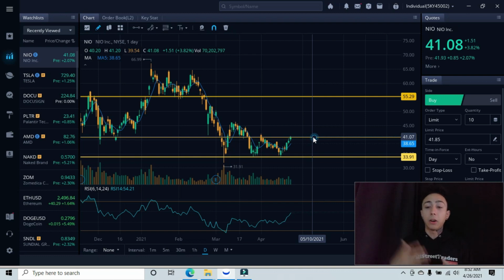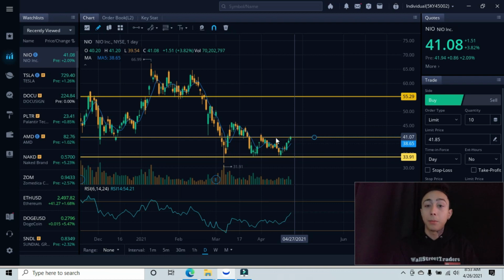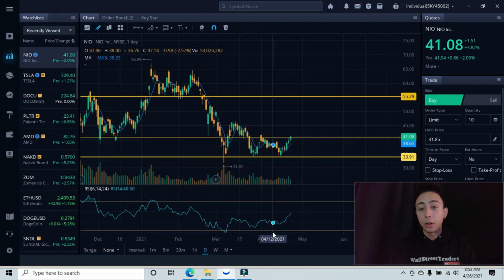Like I said, it could be a good buy opportunity here if we do break above this minor resistance, you guys. So what we want to see, like I said, is a break above this and a pull back down onto this $41 level. You can get in right now. It would be really, really aggressive, because we have all this minor resistance. We are kind of overextended even on the RSI, and we're up 2% pre-market.